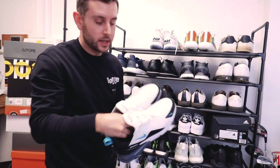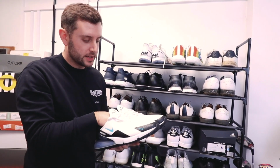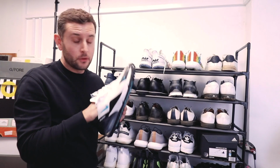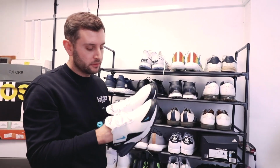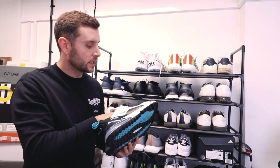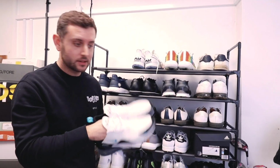And then finishing off, we have the Air Max 270s again. I haven't worn these anywhere near as much as I need to, but I think that's probably a little bit more virus related than golf weather related, unfortunately. But really comfy pair of shoes. For me, true to size is the way forward for these. A lot of people are saying go up half a size, but for me, true to size is the one. The Dusty Cactus colorway. Got no idea where they come up with that name from, because no part of this looks like a dusty cactus to me.